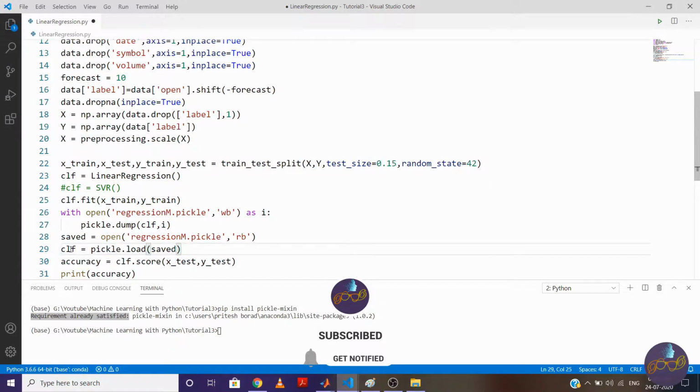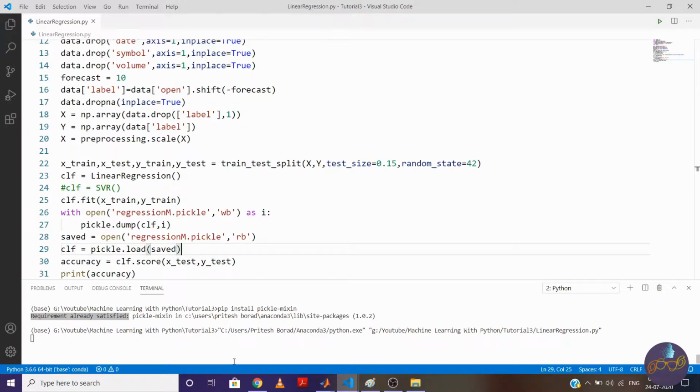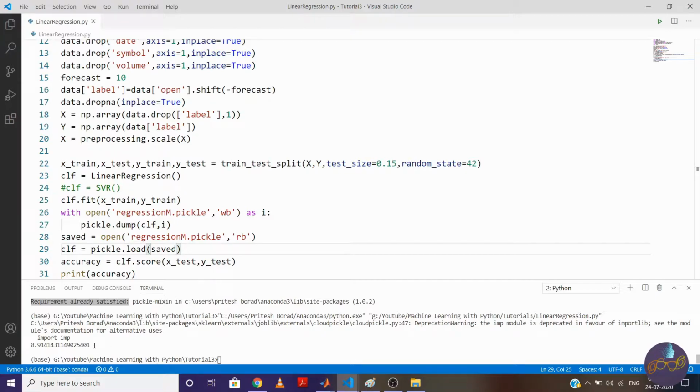Now let's run the code to see if we are actually getting output. So here we go, meaning we are saving the model and also reading that model.